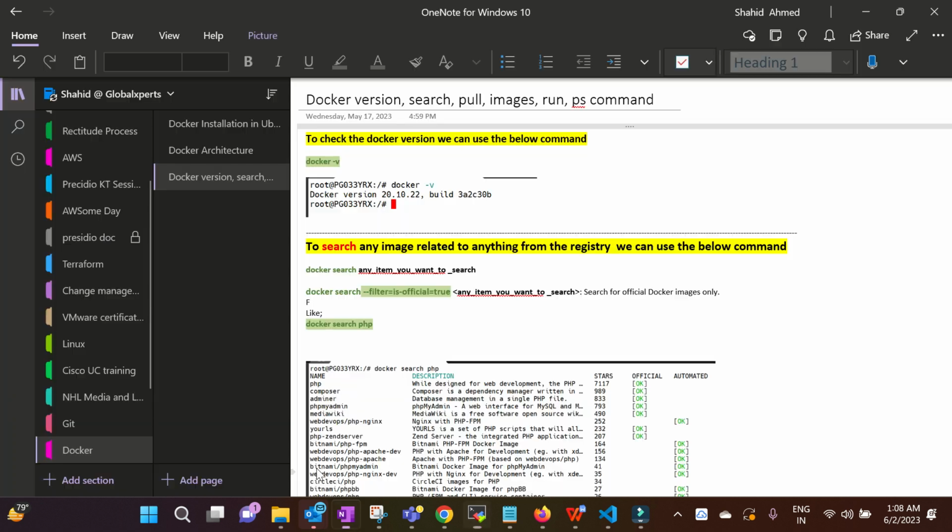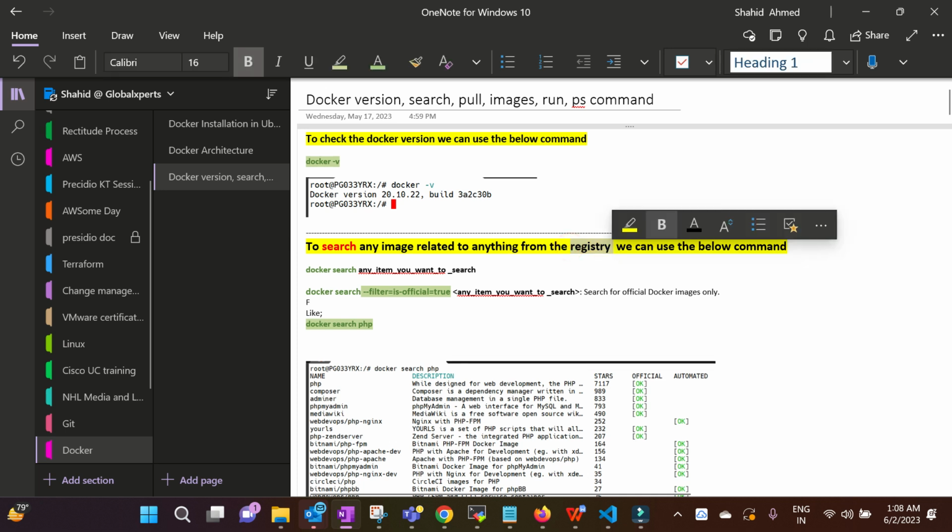Now let's jump to the search command, to search for any kind of image from the registry. Which registry? The default registry is Docker Hub. So if we search for anything, it will by default search from Docker Hub, and we can use the command below to search the Docker Hub registry.